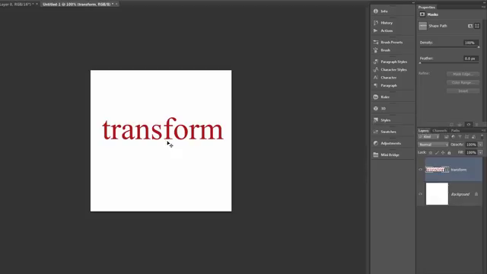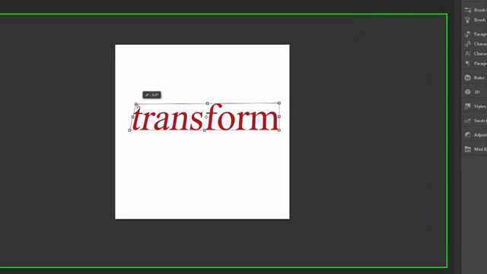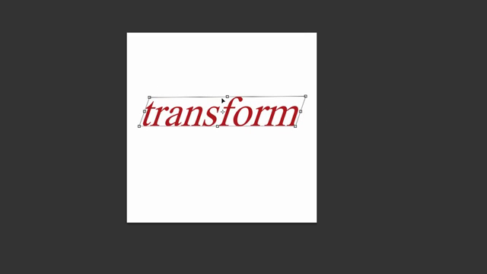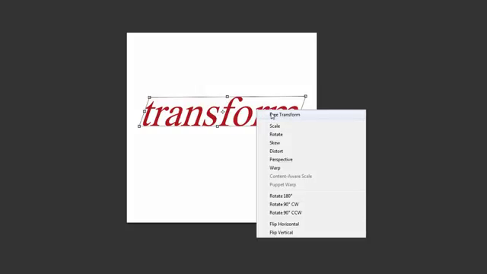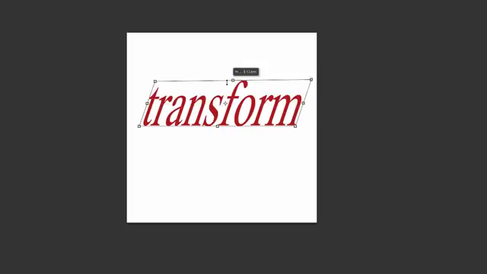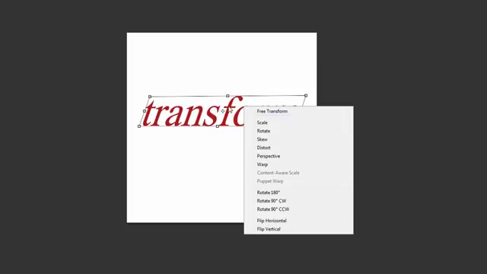Right, let's press Control T now, and now if we hold down Control and skew, you notice only one side is skewing, it ain't skewing the other side as well. So we could match it up to whatever we're trying to put it on. If you right click on it, because it is a shape, you now get some of these options back. So that's another thing to remember, and another good thing about converting it to a shape. And all other free transforms apply.